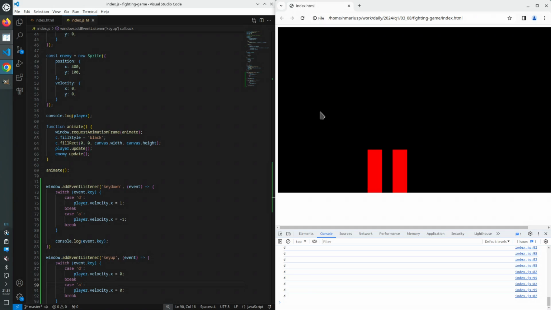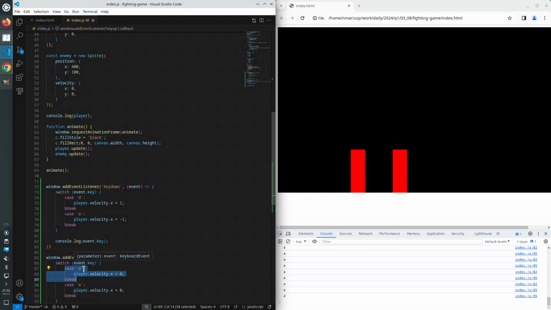So press D key, press A key, release A key, D is still pressed, should move rightwards. That's because this is called, then this is called, and then this is called. This is never called. So whenever we key up on any of D and A, we stop the movement even if we still have one of these keys pressed key down, which is not intuitive, and we're going to fix that. But let's do another commit first.